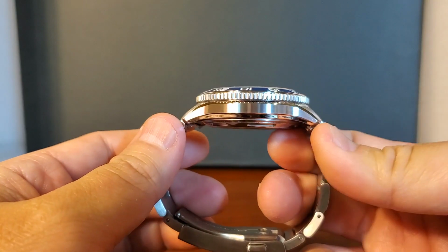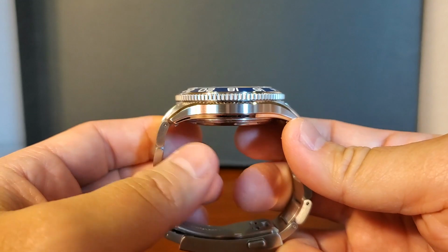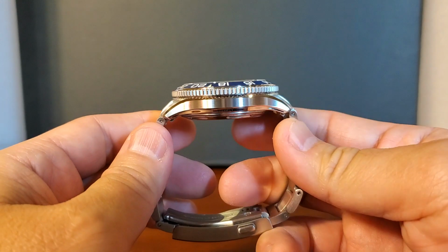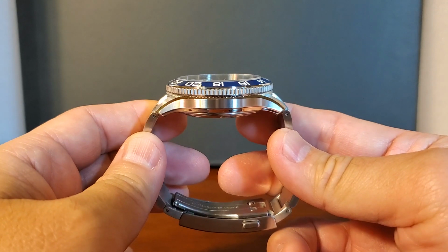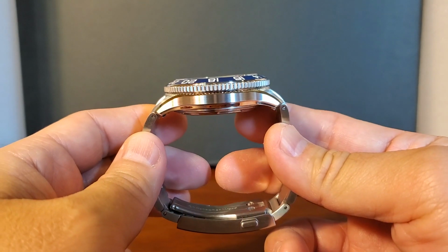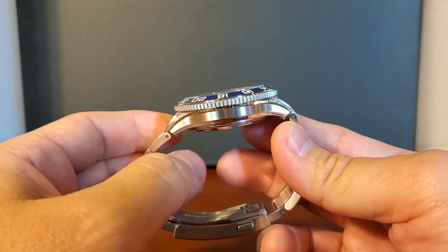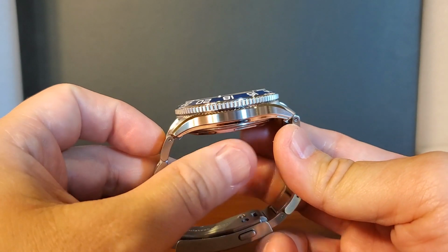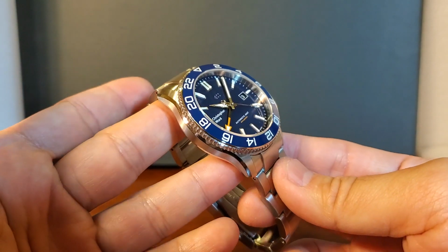So one of the first areas of the case, at least, that caught my attention is the attention to detail on the side profile here. This is a very sleek looking side case right here. It's just really nice, nicely angular, very soft looking. And in the center here, it is done in a nice brushed finishing. And then all around it is a really nice polished finishing, and not just a thin accent.